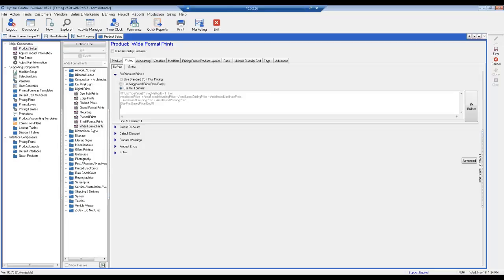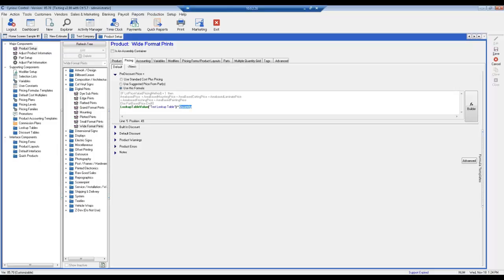So now what I can do is I can say lookup table. I think it's lookup table value. Okay, yep, lookup table value, and then the name of my table. And then now I can tell it to price this however I want. So if I wanted to do a quantity-based price, I can just say times quantity, if I wanted to do a flat number.